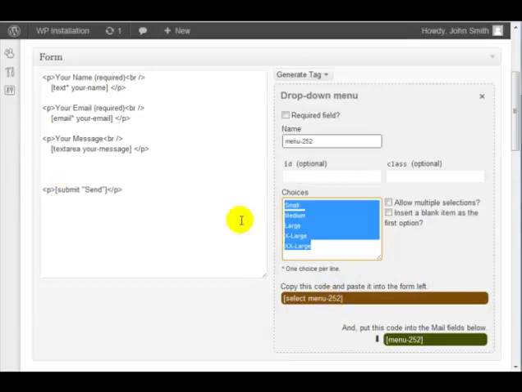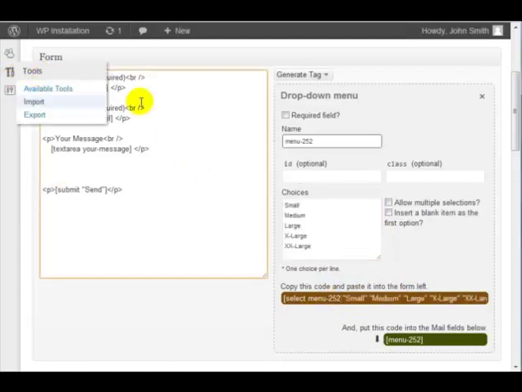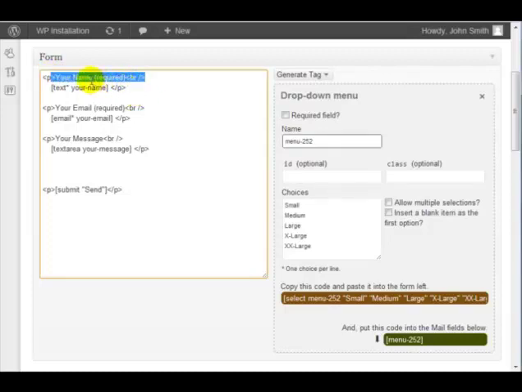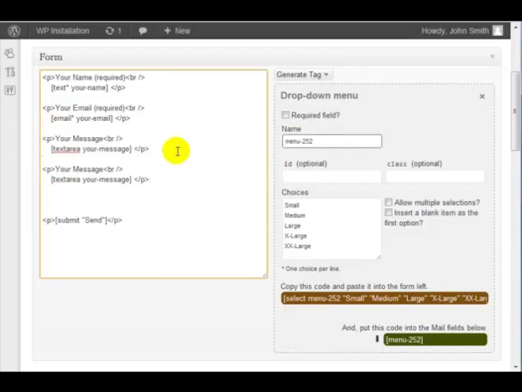Now, before we do that, if you notice the P tags and the break tags, these basically make it align so it looks nice, and the break tags basically make it so that you have this, and then you have this as the form field on the line after that. So you're breaking it to the next line. The easiest way to create new fields is simply to copy what's above. So, for example, here, we're just going to enter and copy it here.